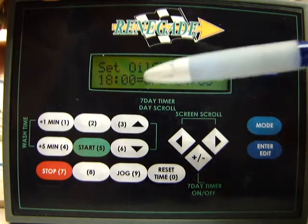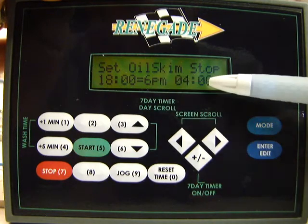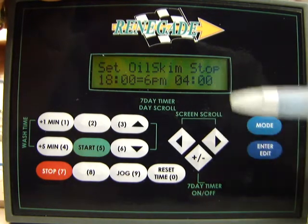Scroll to the next screen. This is what time the oil skimmer is going to stop. Again, you can see 1800 equals 6 p.m. This is set up in military time.